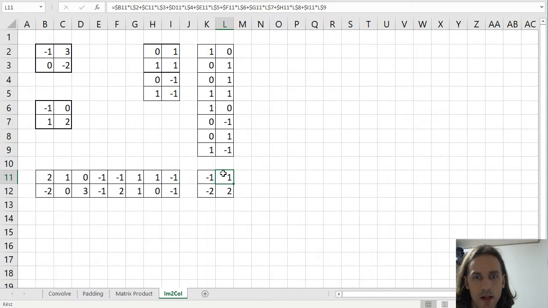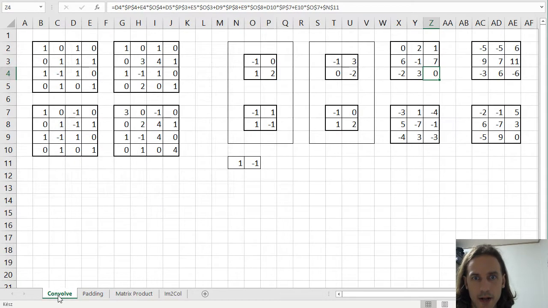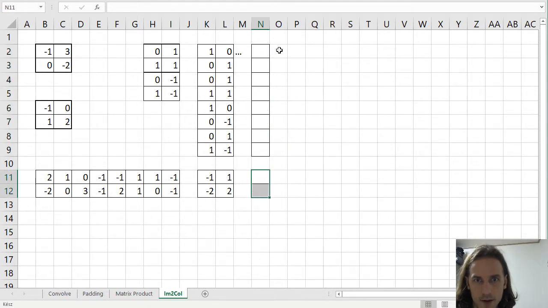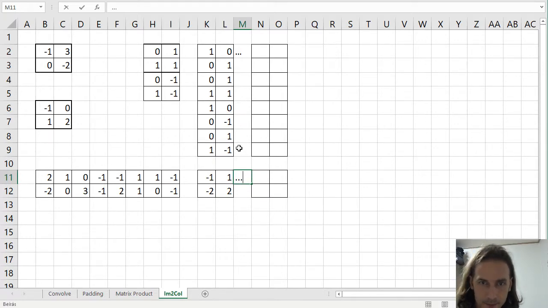So that's okay. What if we go to the next sample? Then we are moving to the next sample. So let's just write dot dot dot here. Then we will have our next sample inserted here. Dot dot dot.